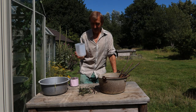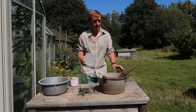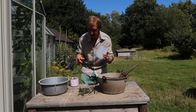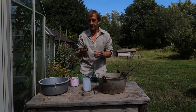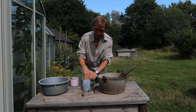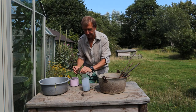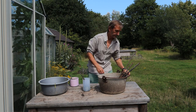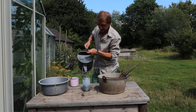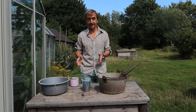All you need is any kind of waterproof container — this is just a chopped-off milk bottle, but anything will do. It doesn't want to be too big; a bucket is a biggish one. Get your container, stuff some leaves in it — these happen to be comfrey leaves, which work really well; nettle leaves work pretty well, but pretty much any leaves will do. Put a few sticks in — bits of bamboo or twigs from bushes in the garden — then add some water. Rainwater is ideal but tap water will do.